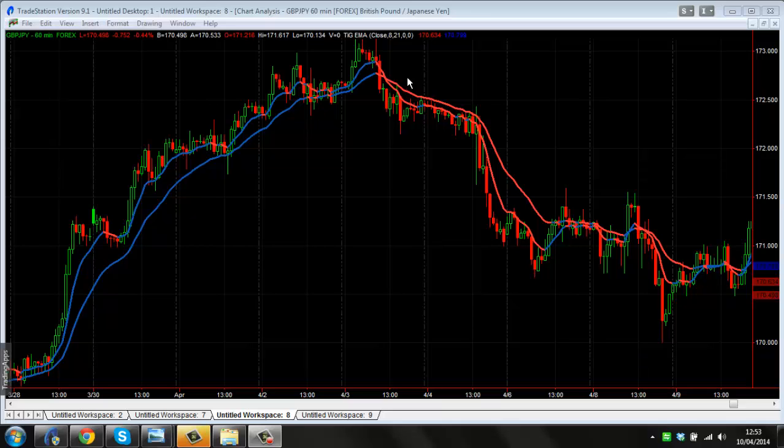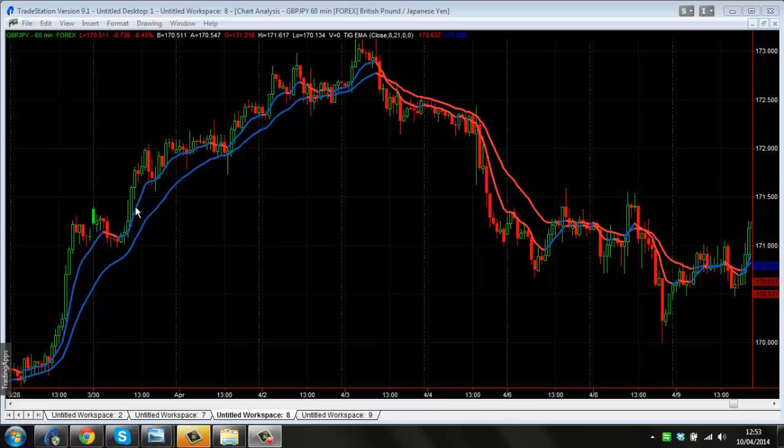One of the most popular ways to use the EMA is as a buy and sell signal. So if price is above the EMA, you want to look to buy. If price is below, you want to look to sell. But again, with the indicator, guys, we've tried to make this even simpler. You just look at your chart and say, okay, what colour is the EMA? It's blue. Okay, I want to buy the market. The EMA is red. I want to sell this market.